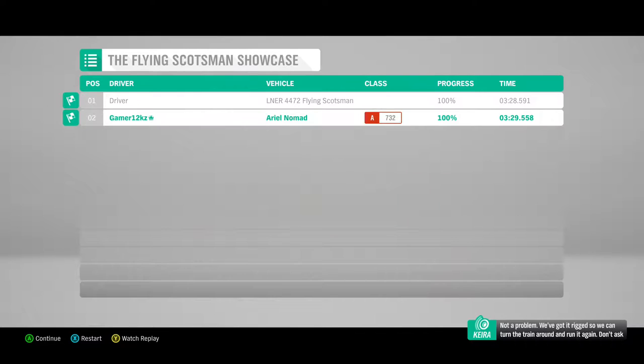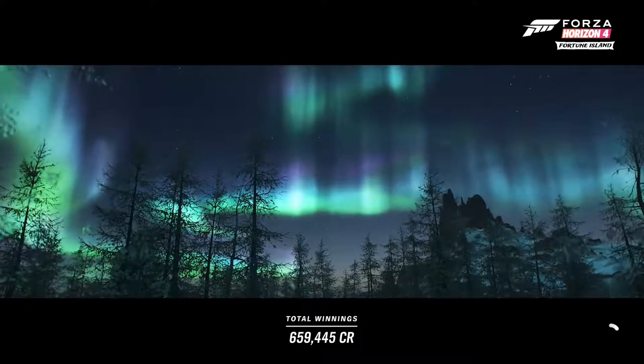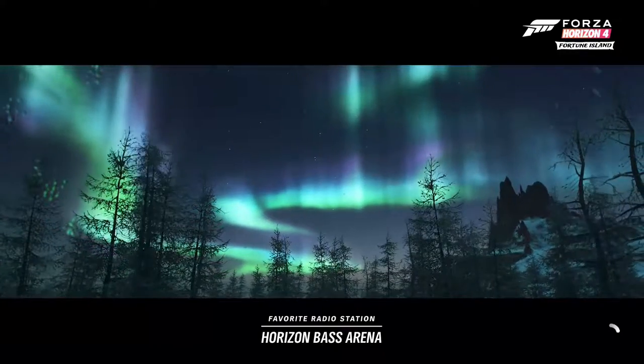Okay, no. What? We've got it rigged so we can turn the train around and run it again. Don't ask how. It was a nightmare. Restart. Yeah, I'm not gonna let it go that easily. Our total winnings would be 659,000 credits. Dang.